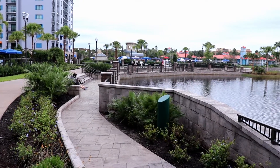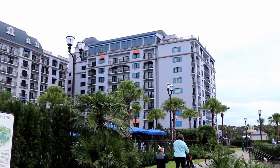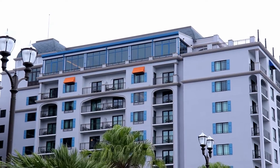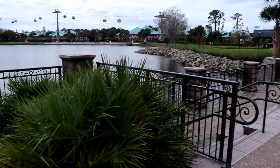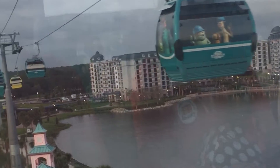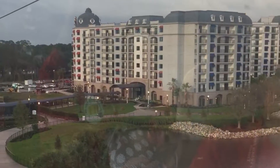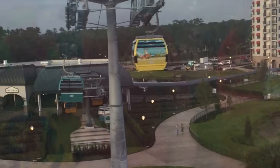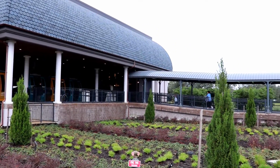We're now going to begin making our way over towards the Disney Skyliner Station at Disney's Riviera Resort. As we look back at the resort you can see the windows from Topolino's Terrace at the very top. In my opinion one of the most attractive amenities of Disney's Riviera Resort is that private Skyliner Station. The Disney Skyliner Gondola System provides quick and easy transportation to Epcot as well as Disney's Hollywood Studios. With all of the exciting additions that have come to Hollywood Studios recently as well as all of the great changes that are planned for Epcot in the near future, being within easy reach of those two parks is a great asset.